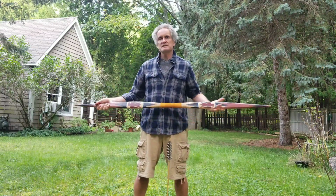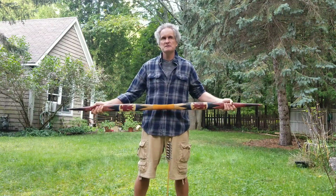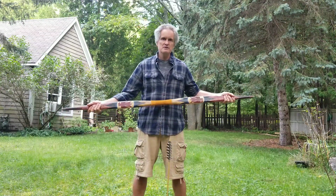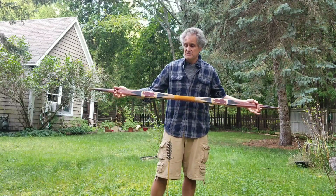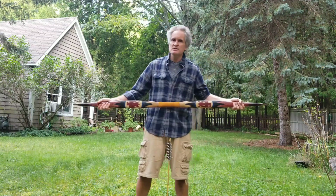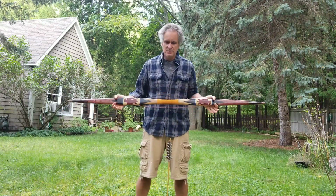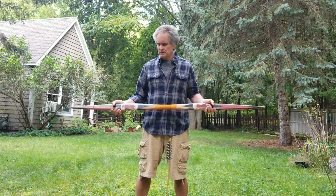Specialization. There are people that specialize in English longbows, U longbows, people that specialize in West Coasty type sinew back, juniper, and U paddle bows, people that specialize in, I'm not aware of any right offhand, but I'm sure there are the Northern Plains or Southern Plains horse bows. It's good to be 100% familiar with that version of a bow that you build.